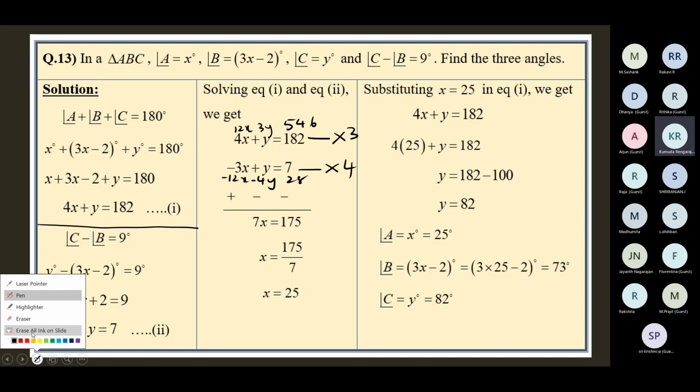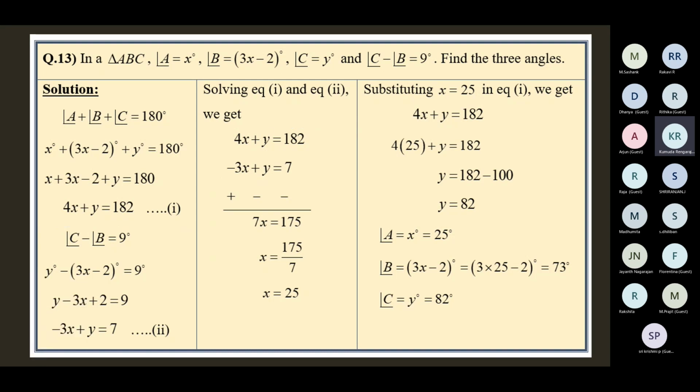Now you can directly eliminate y because their coefficients are already equal, 1 and 1. But just that it's plus y, so it's plus 2y. You cannot eliminate actually. So we change the signs. That means we subtract the two equations. Because we change the signs, we're subtracting the two equations: equation 1 minus equation 2. Sometimes we do equation 1 plus equation 2. That is when we don't change the signs. Now here it is equation 1 minus equation 2. You can do anything.